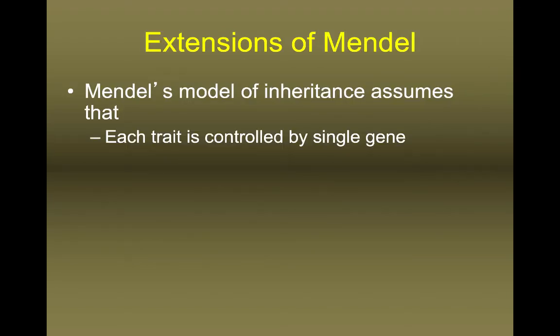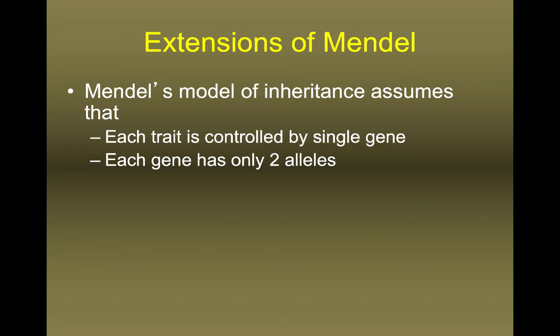So, like I kind of mentioned to you before, most human traits are not quite as simple as what I've been showing you thus far in this lecture, right? Most human traits are controlled by more than one gene. So far, the traits we've been looking at are controlled by one and only one gene. Another assumption that we've been dealing with that I didn't really talk about yet was that each gene that we've looked at so far only had two possible versions. For flower color, it was either purple or white. There was no other option.